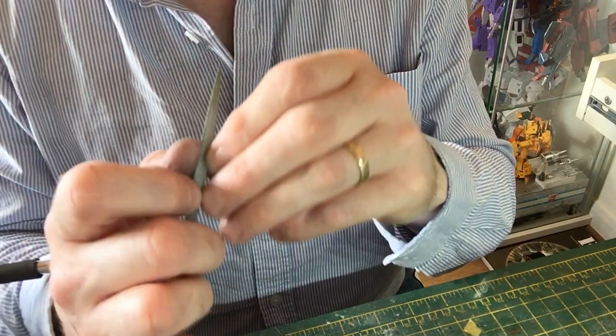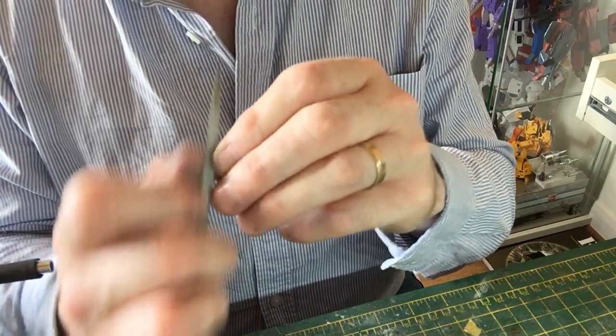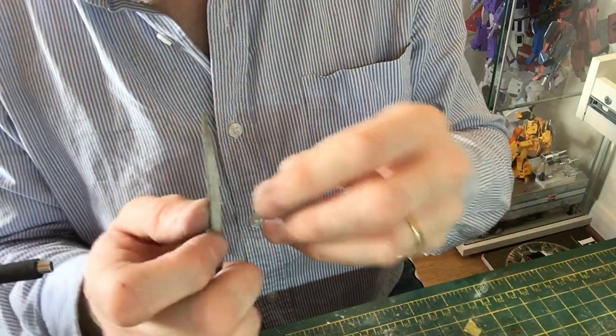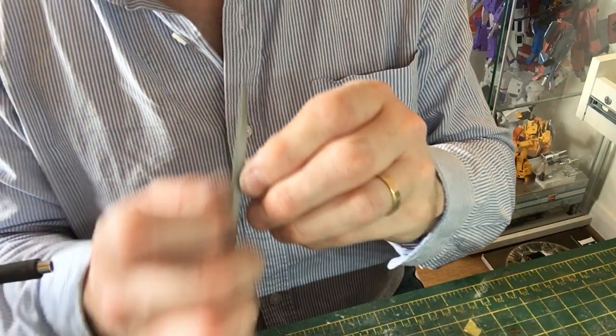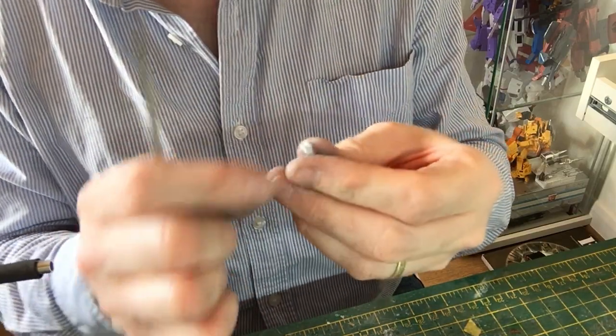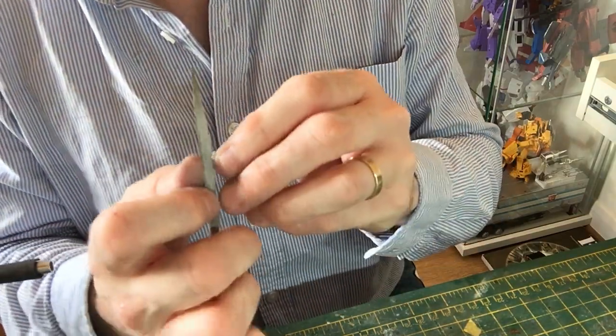And you don't have to be completely strict. I mean, as close to the middle as you can. No measuring. But you see how well it sticks to the aluminium? It's amazing.